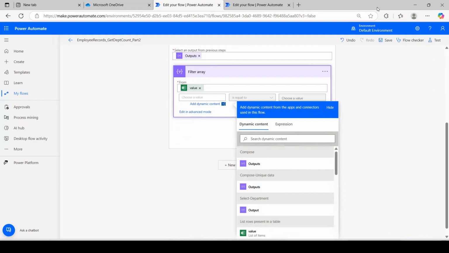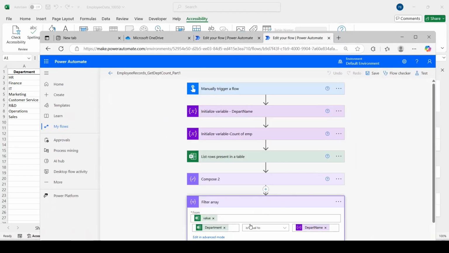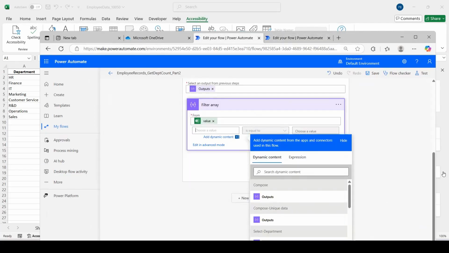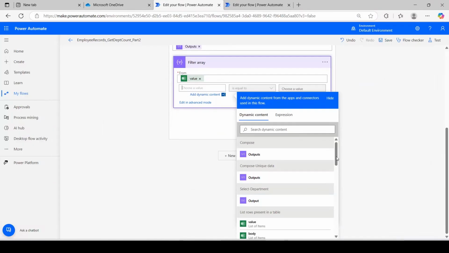Let's go back to our part 1. This is what we entered over here, department, right? So we'll have to select the same thing over here as department.